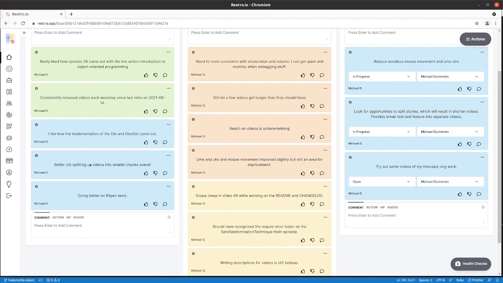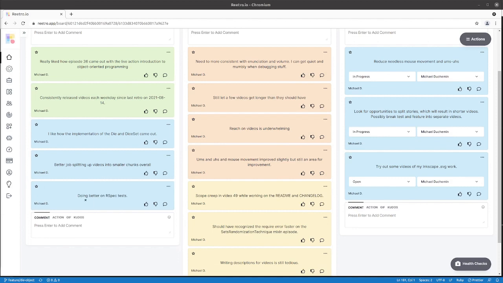Peeling back the curtain some, I did split up 44 and 45. So I initially had the advantage and disadvantage methods and their specs all in one video. It was close to an hour, and I wound up going in and splitting that up kind of after the fact. So I had the one large video I went into open shot, and I recorded an outro for the first video and an intro for the second video, and just kind of edited around those and was able to split that up into two shorter videos instead of one really long video. So making progress.